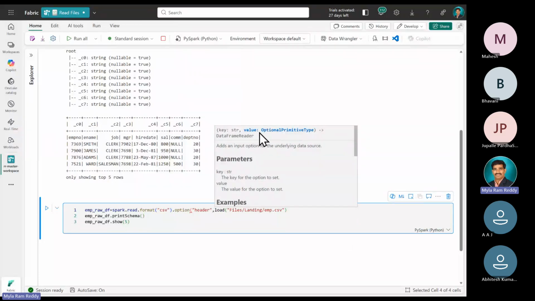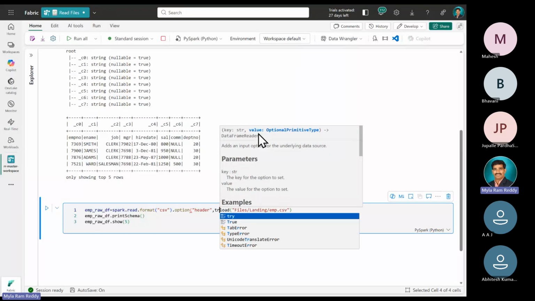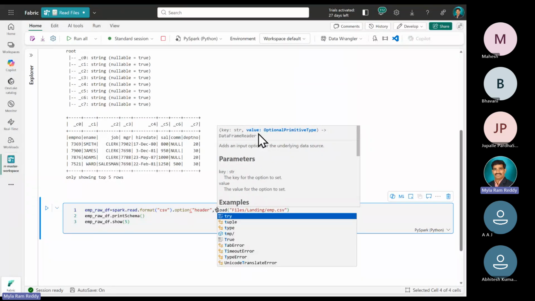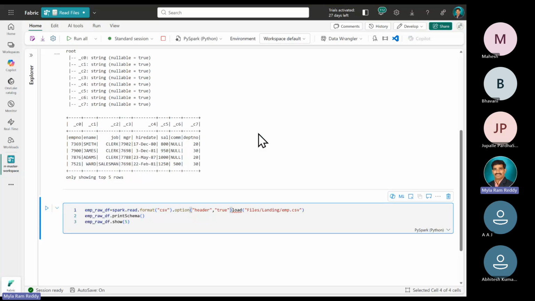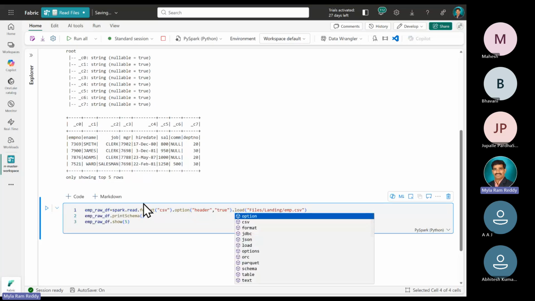The value is blue color. The value is equal to true, I am writing it, and this also has to go as a string only. True, I am writing, this also has to go as a string. This is a standard syntax, whatever is available.